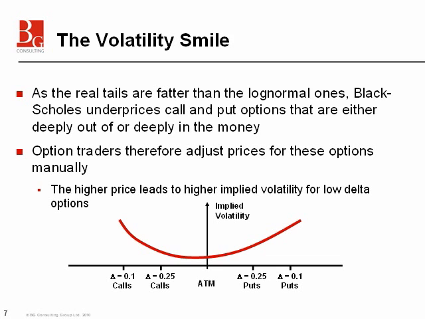But why does the market adjust volatilities for different strikes? Traders are fully aware of the limitations of assuming a log-normal distribution in that the model does not fully assess the fat tails in the wings. The Black-Scholes model, therefore, underprices both call and put options that are either in or out of the money. Traders therefore need to tweak the volatilities in order to account for the fat tails.